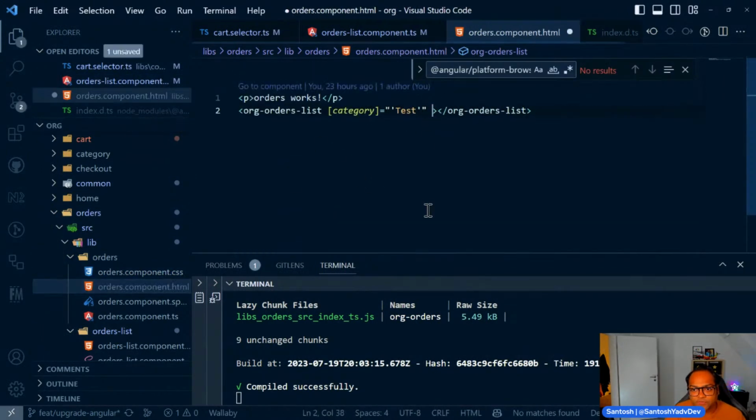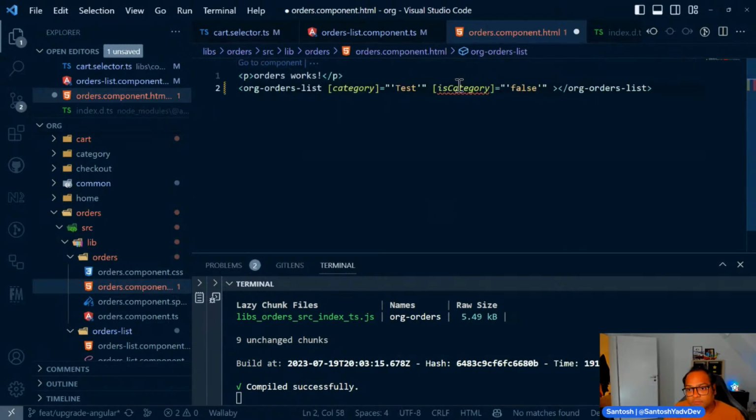Say, hey, this is category, and I can pass false. But this errors because string is not assignable to Boolean. Is this a good example?